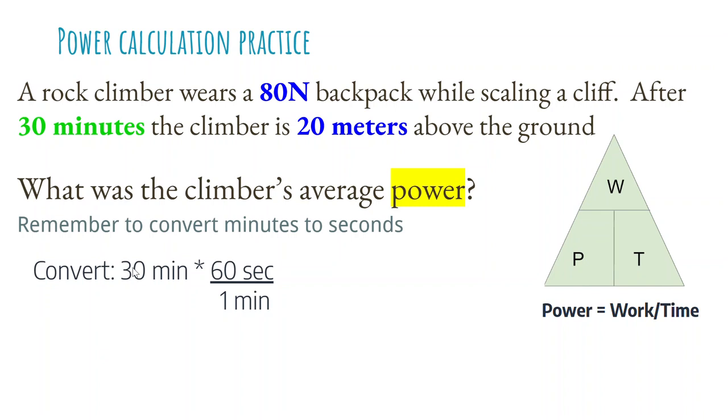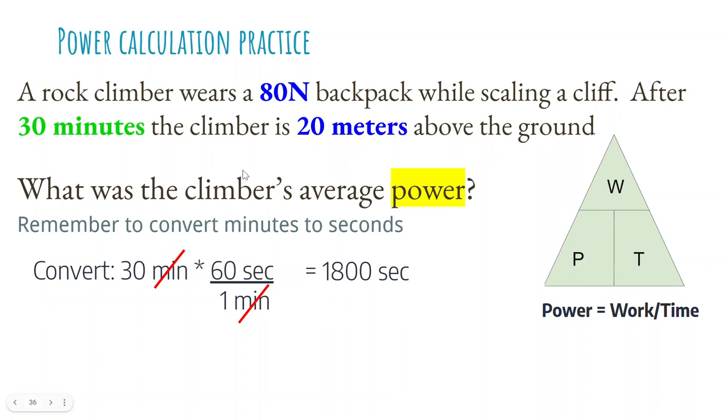Now I multiply my numerator straight across, and I multiply my denominator straight across. There's no denominator here, it's just 1. And my units for minute cancel. I'm just left with seconds. Fancy, right? So I end up with 1,800 seconds. All of that is just telling us that 30 minutes is the same thing as 1,800 seconds.